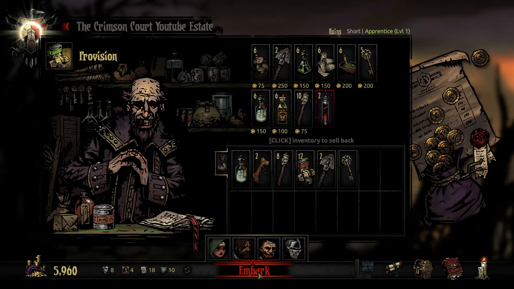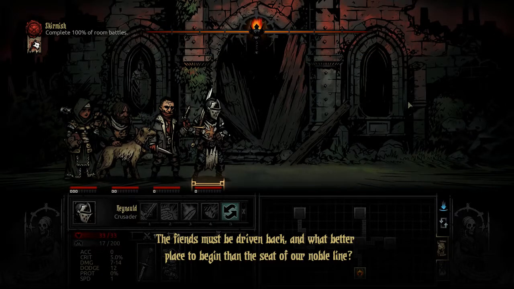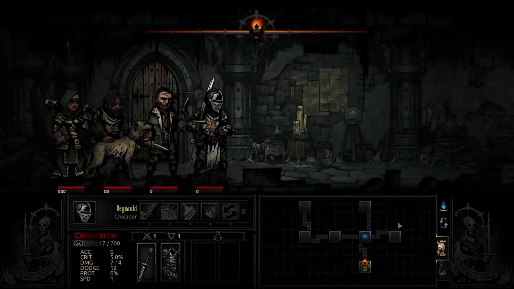Alright, let's embark. See you once we're there. The fiends must be driven back. And what better place to begin than the seat of our noble line? Not the best of map layouts for this, considering we're going to have to backtrack. Thankfully, though, we don't have to worry as much about torchlight when backtracking.